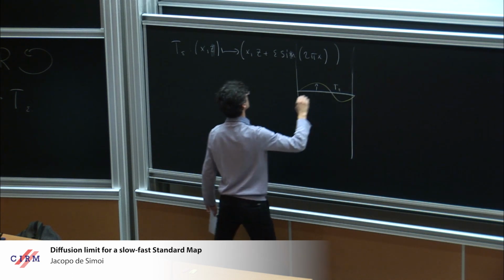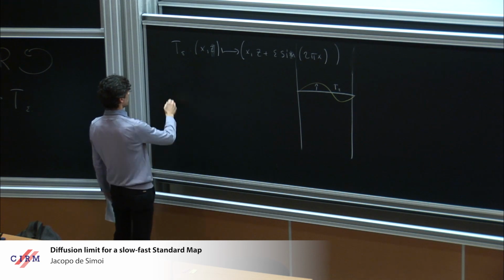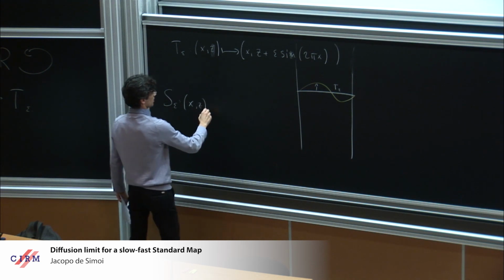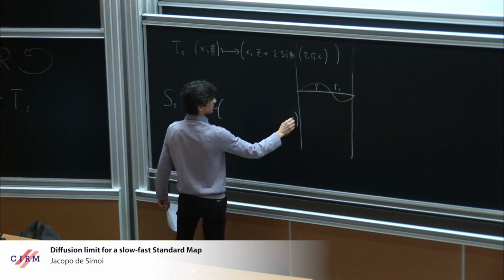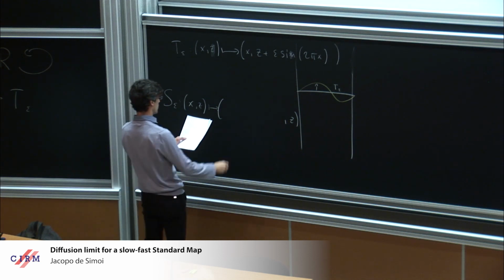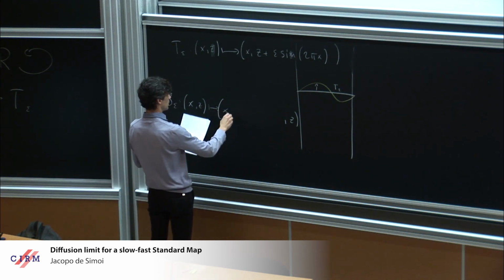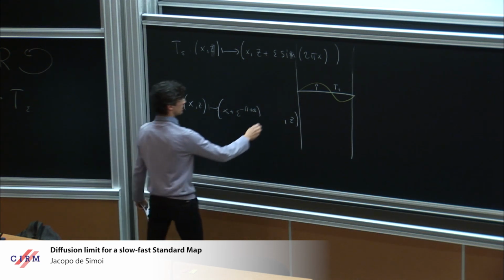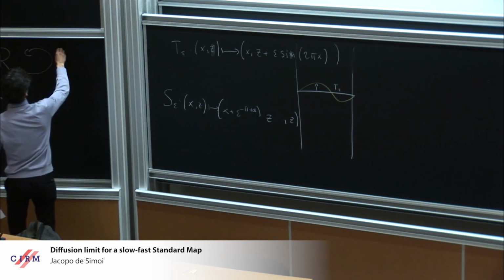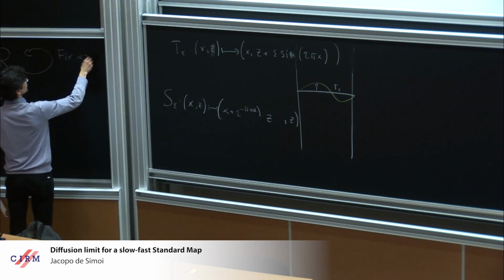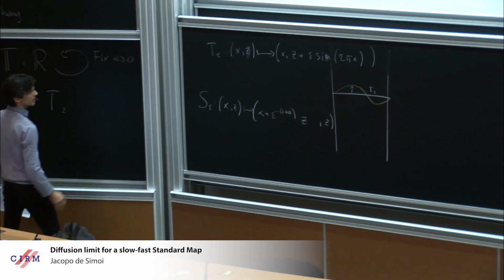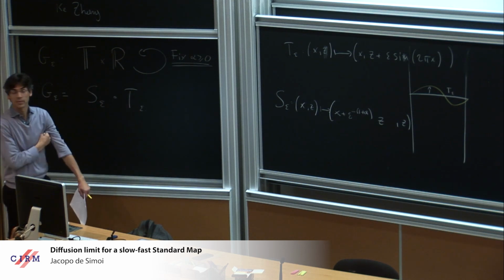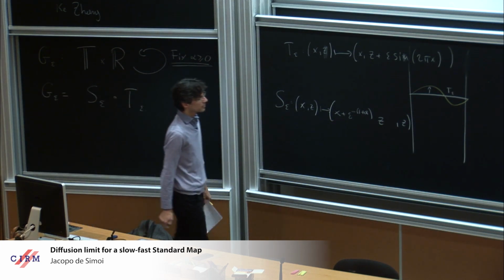This is a tilt, and then I have a shear, which I call S epsilon, and S epsilon makes z stay put and twists the x coordinate in the following way: 1 over epsilon to the 1 plus alpha z, and I will fix alpha positive. Well, I will allow alpha to be equal to 0 just for the introduction, but we don't have any result for alpha equal to 0.